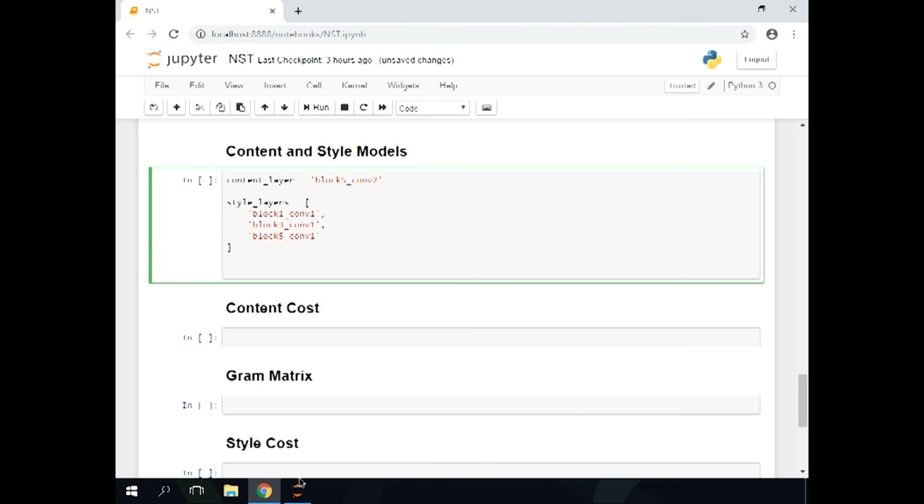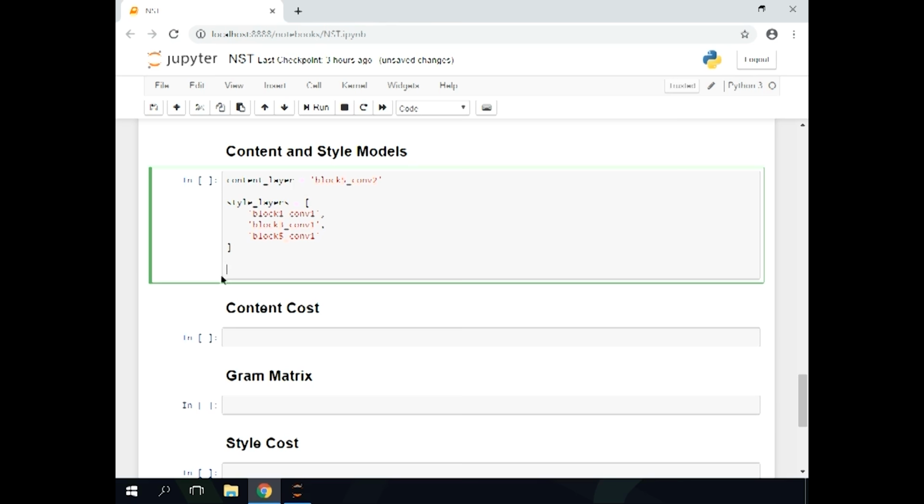All right, so we know which intermediate layers we are using in order to extract features and then compare them in the original images and the proposed image. But how do we get the activation of intermediate layers? We know how to get the output of the entire network, but for getting the output of intermediate layers, we will have to create different models with those different intermediate layers as the outputs.